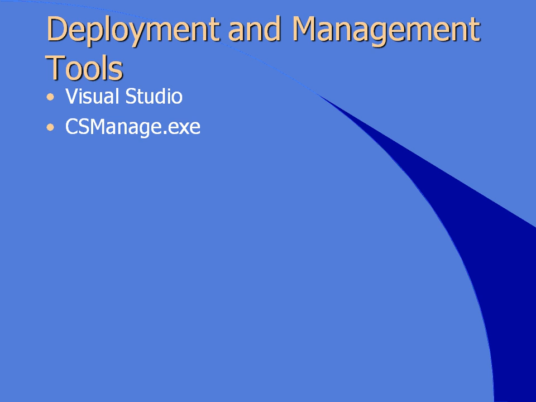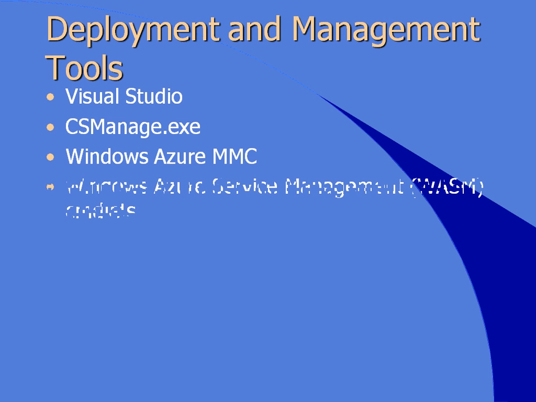But there are some other options, and as part of the Service Management API, there is a small tool called the CS Manage executable, which, among other things, helps us manage our deployments. Now, Microsoft has also provided an MMC snap-in, and it's called the Azure Management Tool MMC snap-in. And this is simply created to help us manage our hosted services and storage accounts. Now, another method of deployment and management is through a set of PowerShell commandlets. And these are called the Windows Azure Service Management commandlets. So if you're a PowerShell person and like working with PowerShell, this is for you.